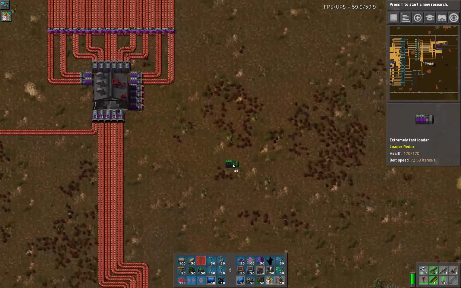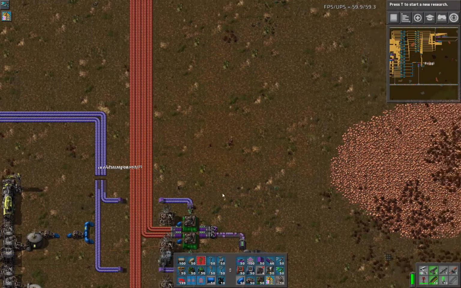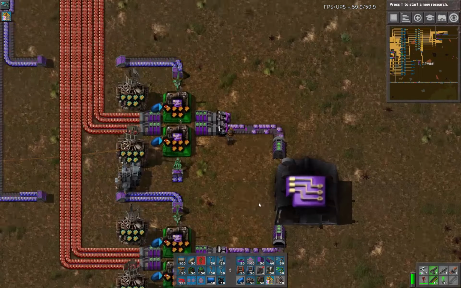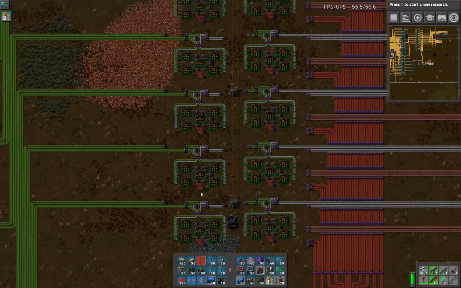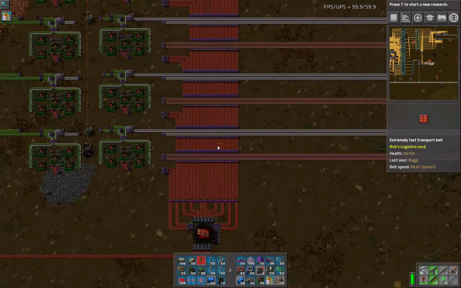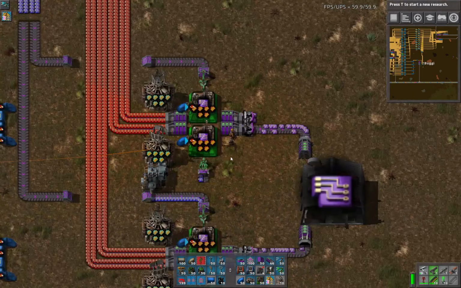1, 2, 3, 4. There we go. I am going to add 4 more inputs into this purple setup here for red circuits, because I finished pushing modules and all that kind of stuff into reds, and we have ample amounts of reds coming in now. So now I want to make sure we're actually using those.